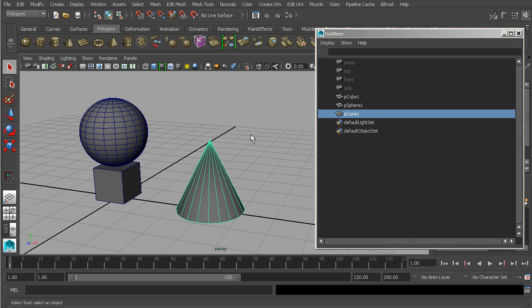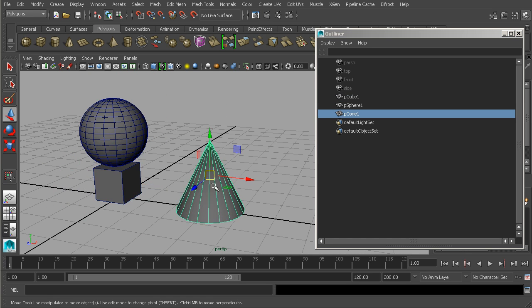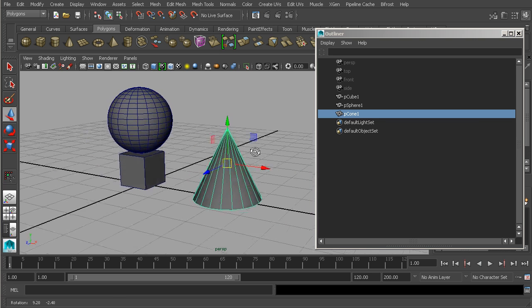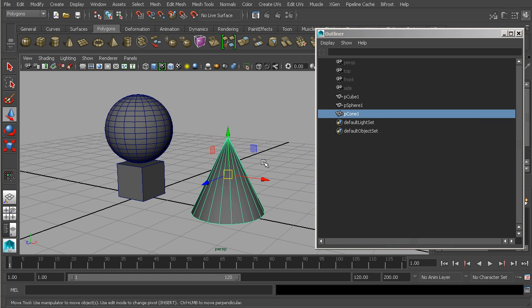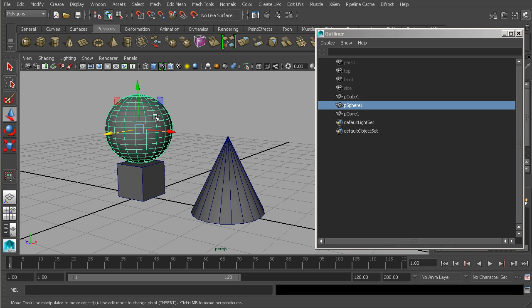Now, right now, each object has its own center pivot. I can move each one of those objects around, and you can see that nothing else is affected. But if we want certain objects to be able to move together, we can create different kinds of connections or relationships between those objects. So for instance, if every time I wanted the cube to move, I wanted the sphere to follow along as if it's sitting on top of the cube or it's connected somehow. Well, we can parent the sphere to the cube.